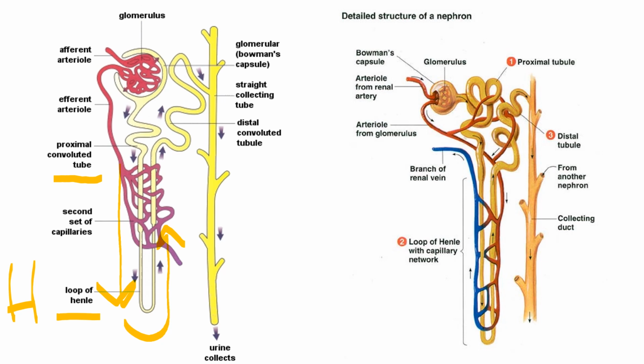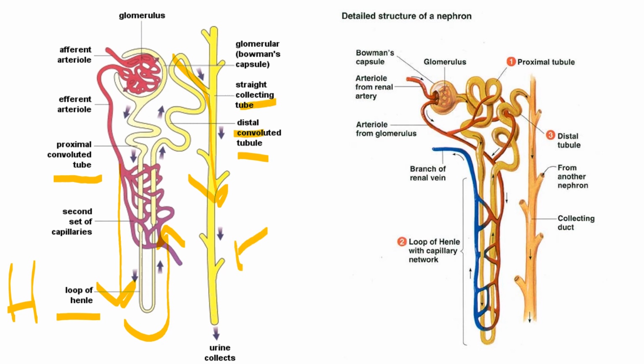And it then goes into the distal convoluted tubule. Again, it's a really twisty tubule, so it's called convoluted, and this one is further in the distance, so it is the distal convoluted tubule. And then that urine drains into something called a collecting duct.